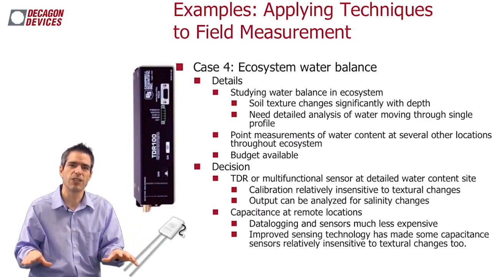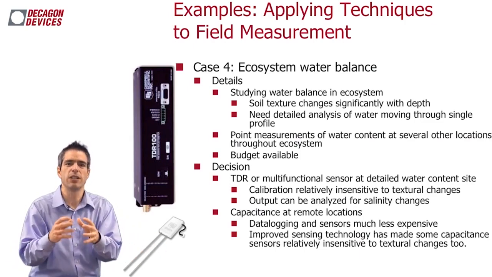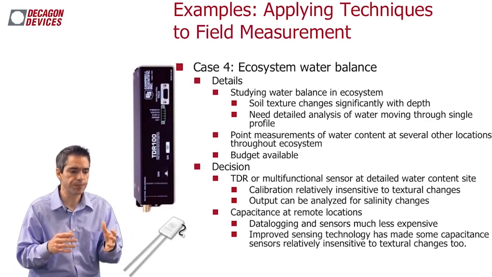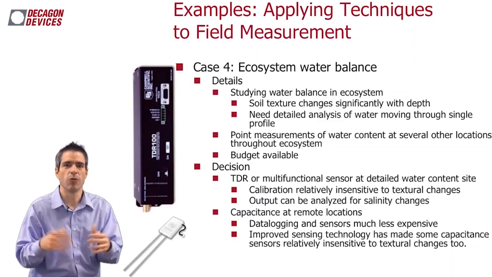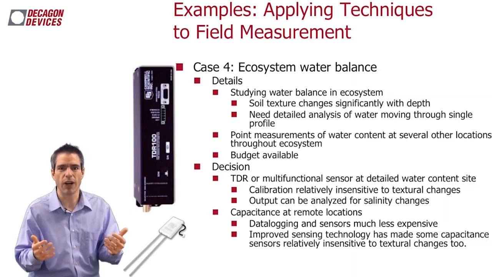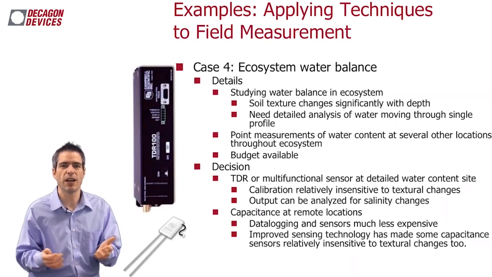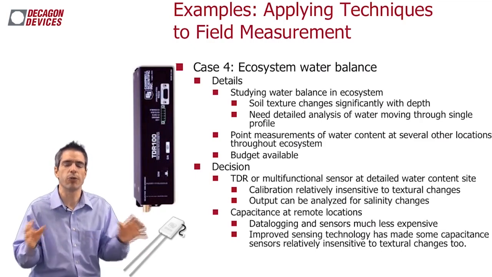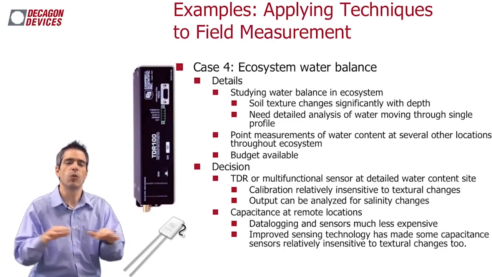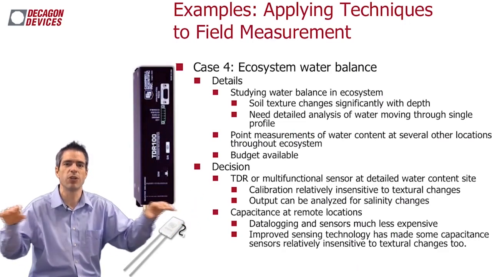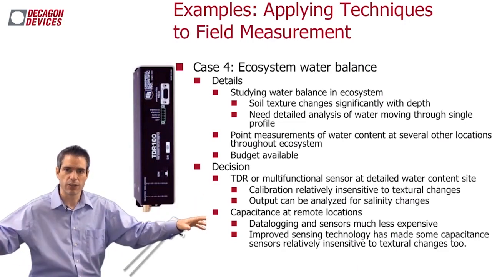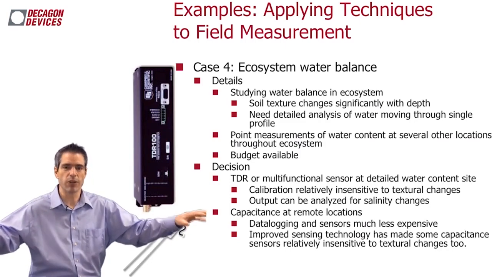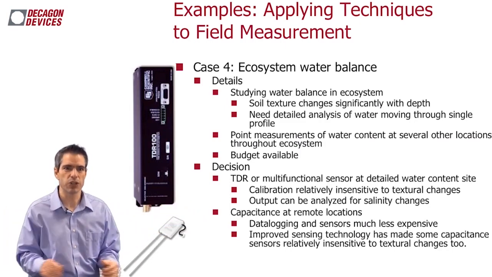They wanted to very intensely monitor right near this meteorological station, where they probably were also measuring eddy covariance and other things to get CO2 flux, etc. So they wanted to really intensely monitor there, where they could put more expensive data loggers and connect everything up together. And then they wanted to put lots of little stations around, where they can evaluate lots of things going on rather inexpensively at remote locations.